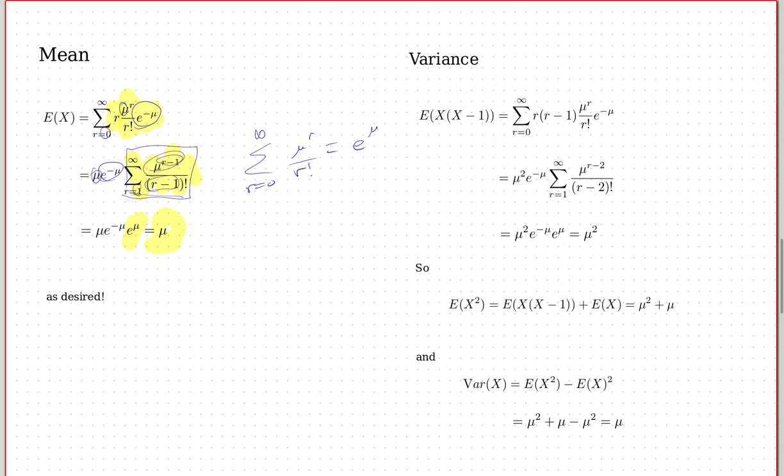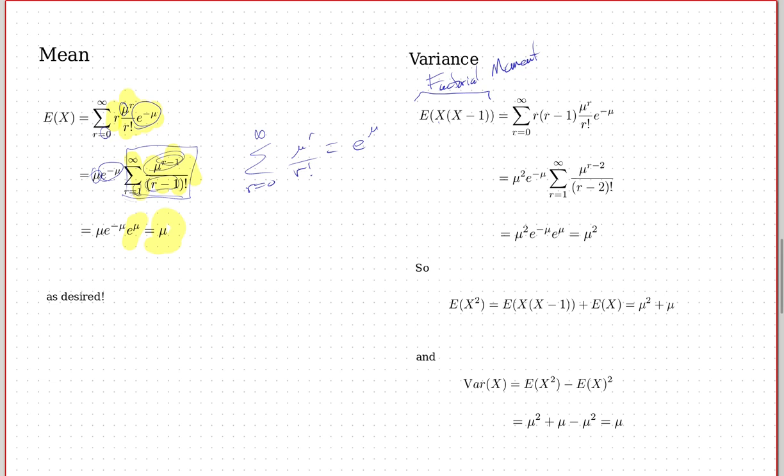Okay, so that's good. We can calculate the variance in a similar way. There are various ways of calculating the variance. What I'm going to use is what's called the factorial moment. In probability theory, this is known as the factorial moment. There are different kinds of moments. There are first moments, which is the mean, and the second moment, which is the expected value of x squared.